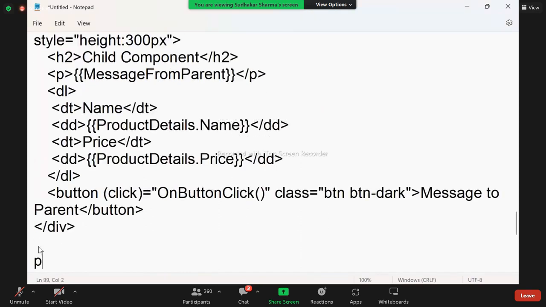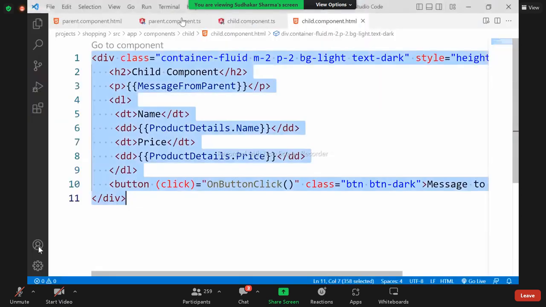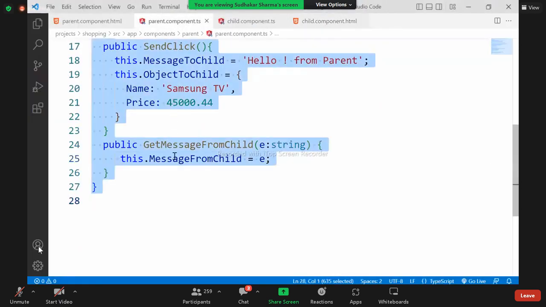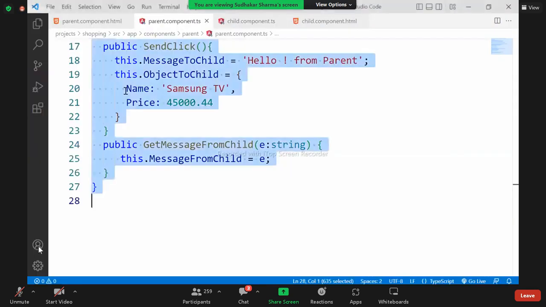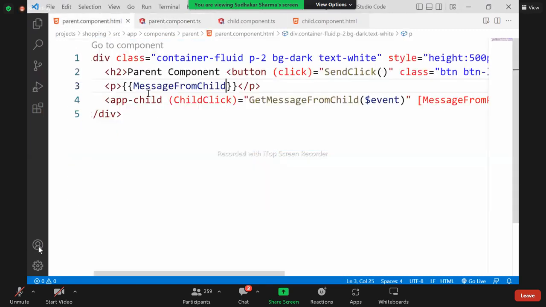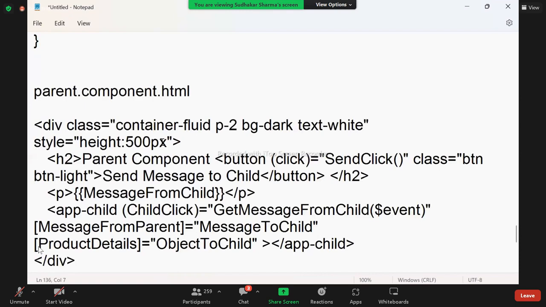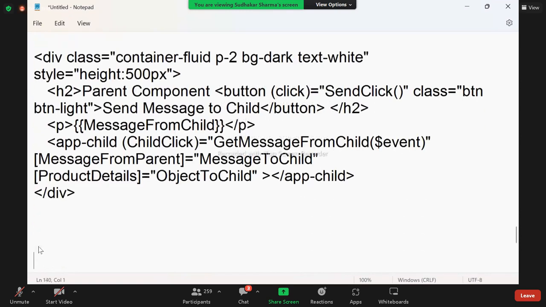Another one, parent.component.ts. So this is the parent component. Then parent.component.html. This is the parent component HTML. That's how we do it. So this is one example.